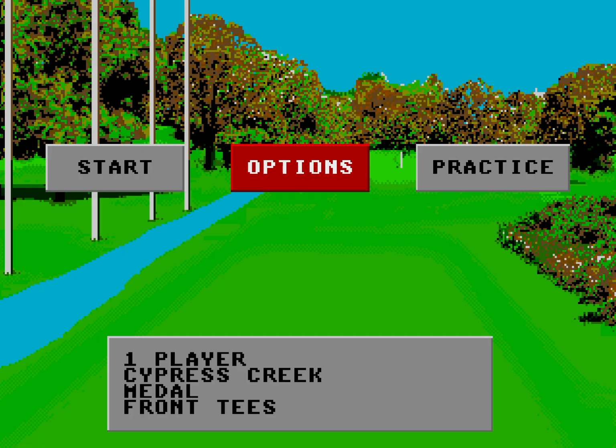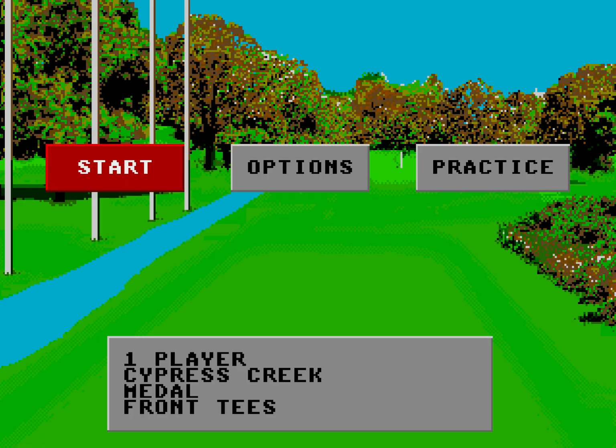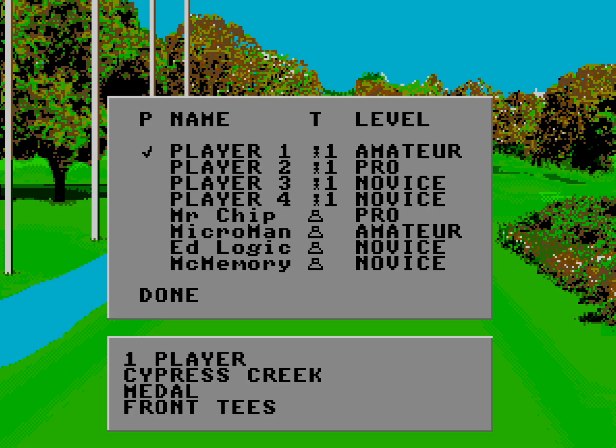And I think it was still ported by Access Software themselves. What are our options, though? I was going to say later games in this series, this team went on to do the Lynx series of golf games? Is that how that worked? Oh my gosh, I'm forgetting everything now. Let's see, World Class Leaderboard Golf. Yes, Access Software, and they did the Lynx series. Okay, very good. I didn't completely forget.